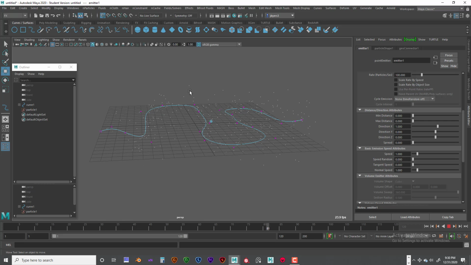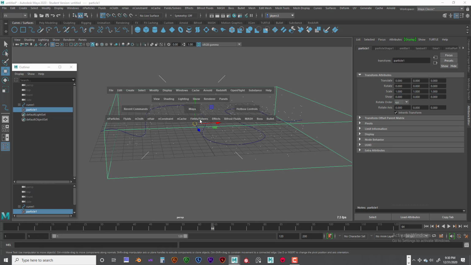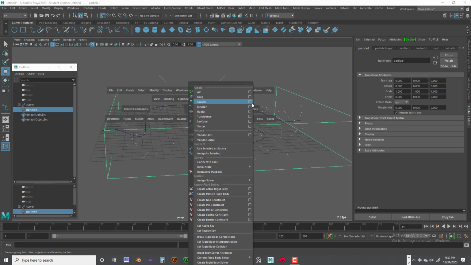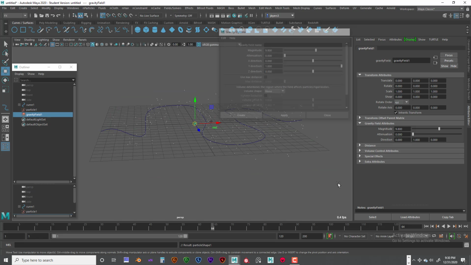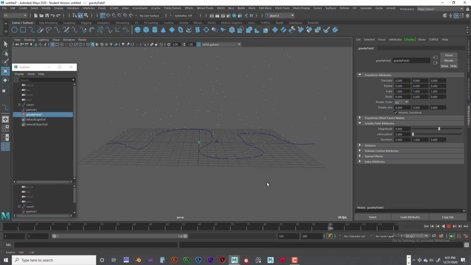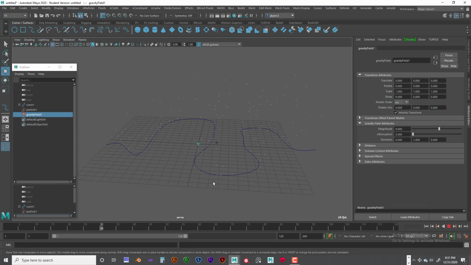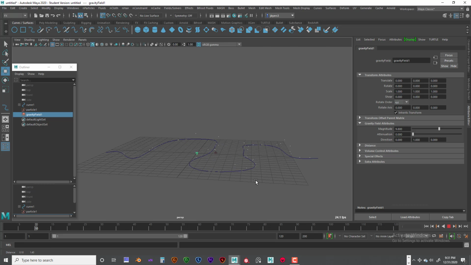And of course you can select your particles and add a gravity field so you can start controlling them. Right now they're not really doing much. And we're going to go in the direction of Y, so we're going to go up with that. And so hopefully that'll pull the particles upright. There we go. Okay. So there's another effect that you can use, a curve or curves, to create your particle systems.